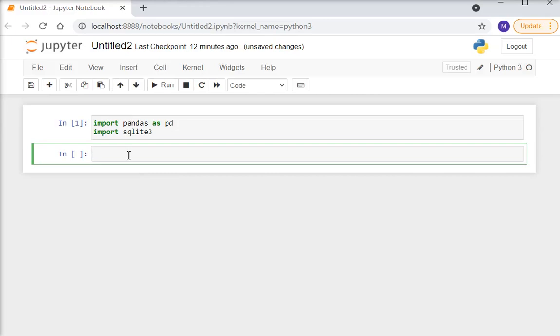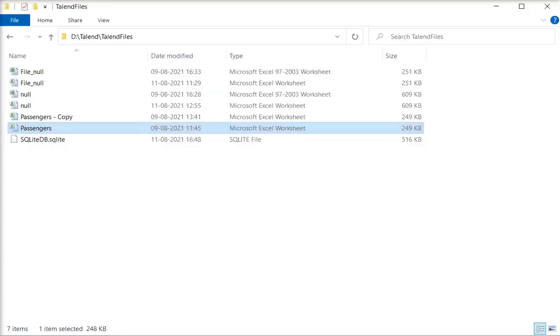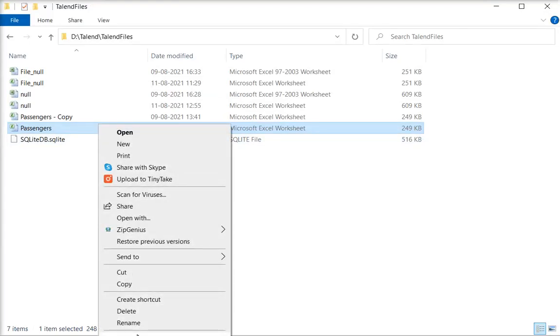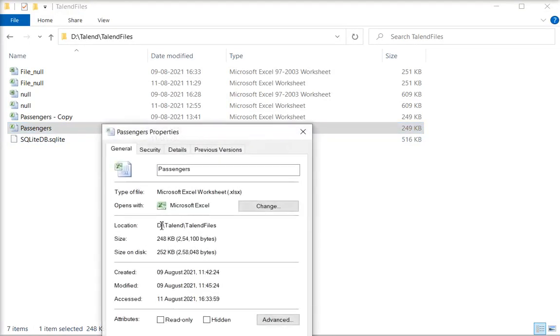Now what I need to do, I need to define my file path. So I'm going to declare a variable file path, then assign the value. I'm going to pick my file, go to the properties, then this is the actual file path.